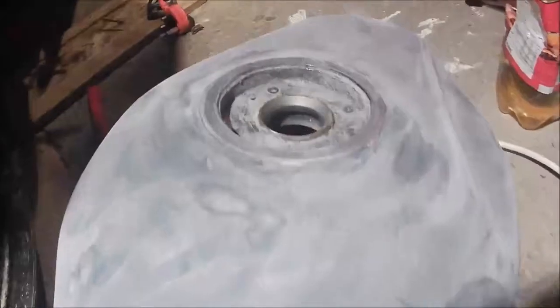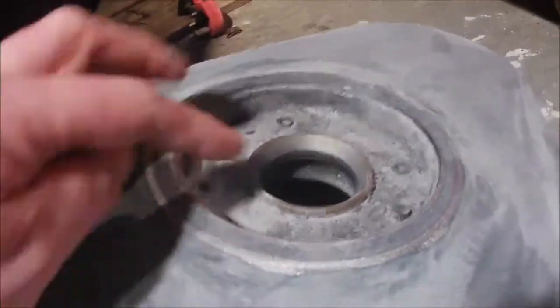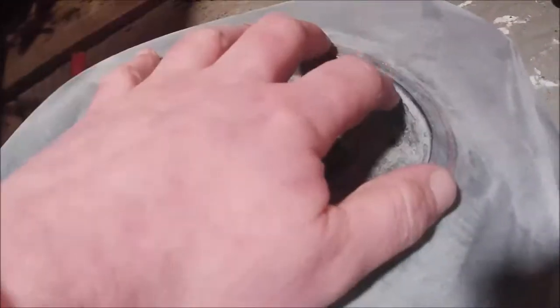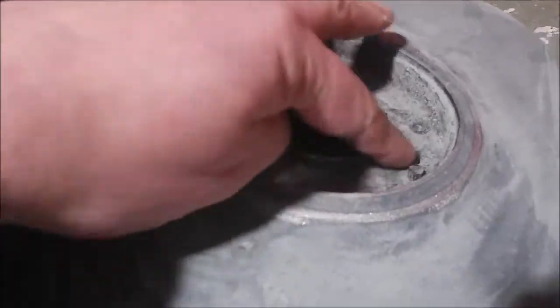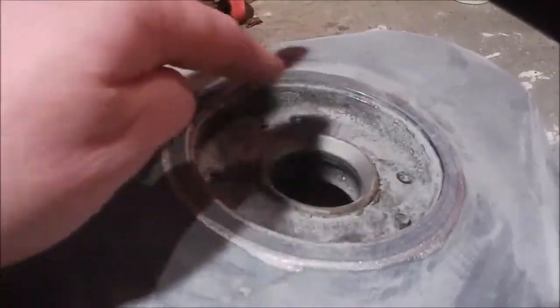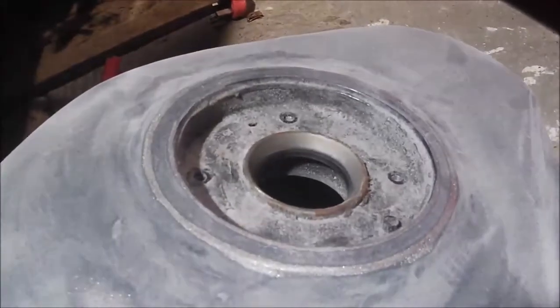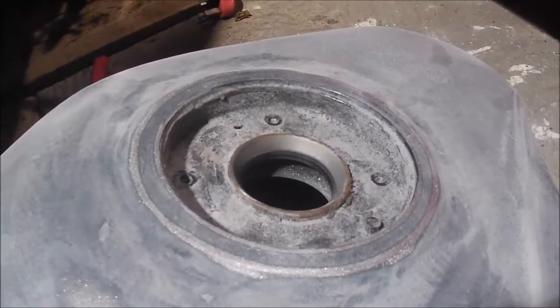But the thing we've really got to do, I'll get the light there. See this, for example, in here. This is where the petrol tank cover goes, the lid. And it's a bit rough and a little bit rusty here and there. So I'm going to have to spend a bit of time getting in there with the sandpaper and getting that looking really good. I want it absolutely as perfect as I can get it.